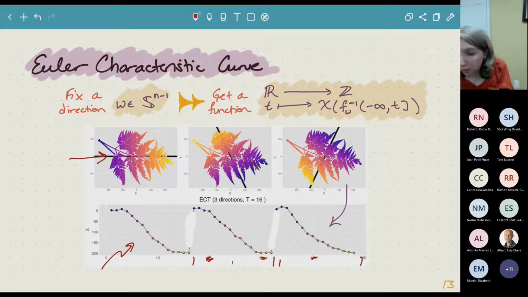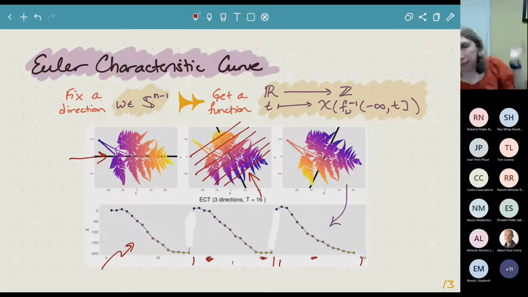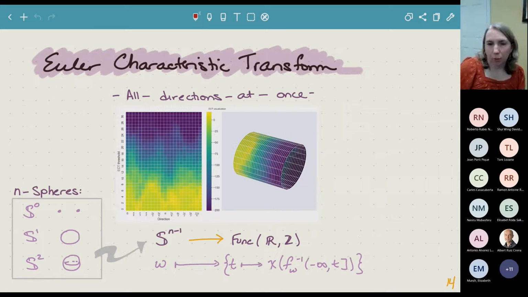But what I can do is pick a different direction, and I can get the Euler characteristic again in that direction. So for this next picture, I have increasing function value going this way. I'm doing the same sort of thing where I threshold at a bunch of different locations going this way. I'm going to stop and figure out my Euler characteristic, and I'm going to keep track of that as a vector or a function. So what we end up having is, for any direction, in this case on the circle, for any way that I can point my arrow, I can get this function defined on the reals: for every real value I get an integer, because Euler characteristics are always integers. So what we do is we stack all that up together and try to see what's going on.